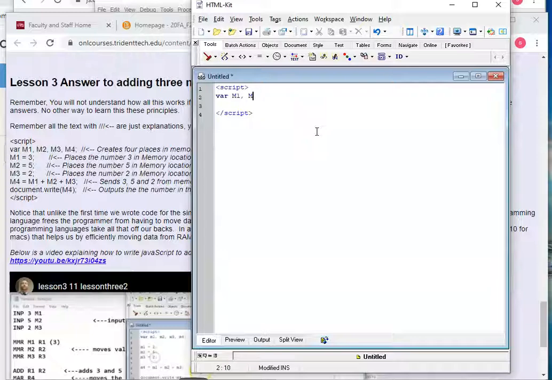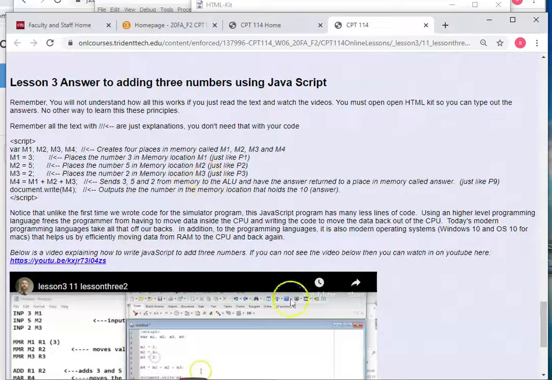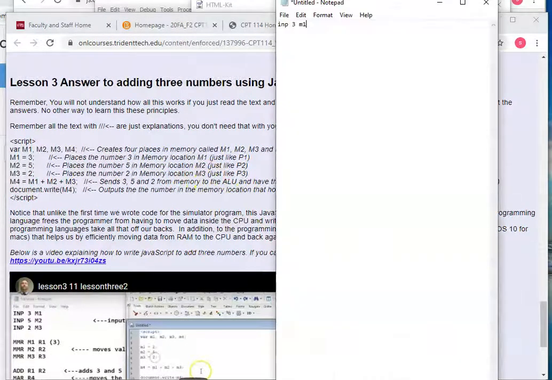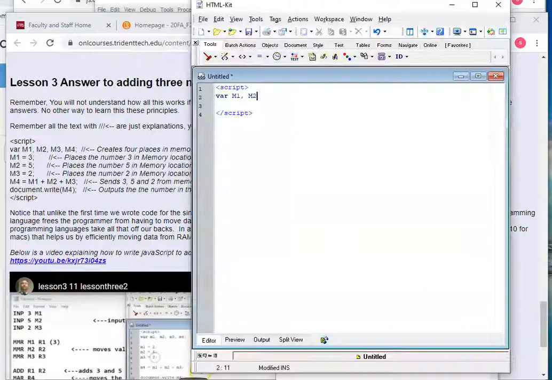And you can do it all lowercase. Uppercase is a pain in the neck. So you would actually write out this. Now these are all comments, so you just write this on there, and then you hit preview and see if it comes up with the correct answer. So those are the 2 tools you will use in the first lesson, the Notepad and HTML-Kit.